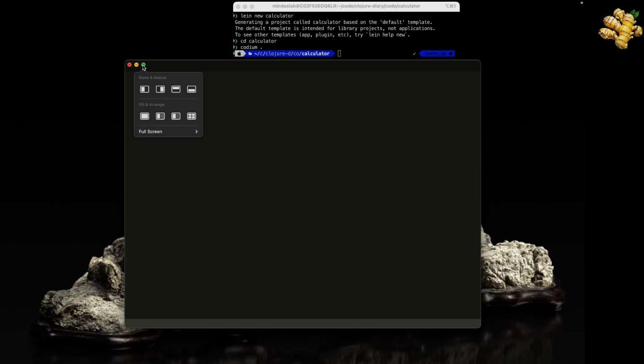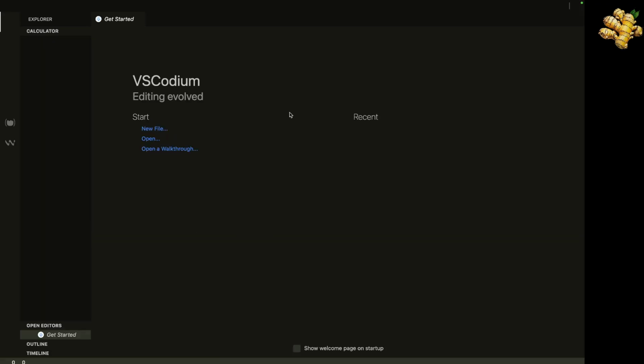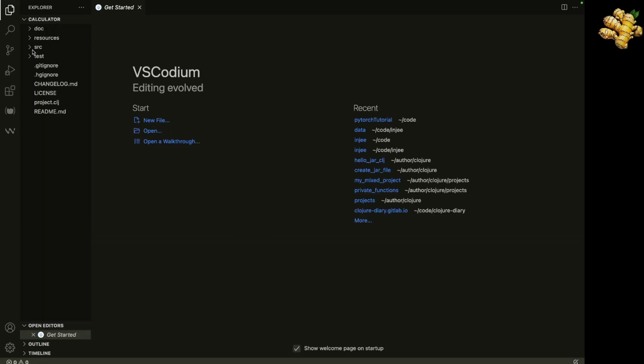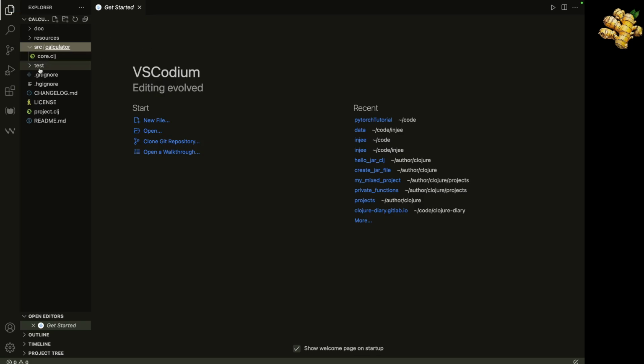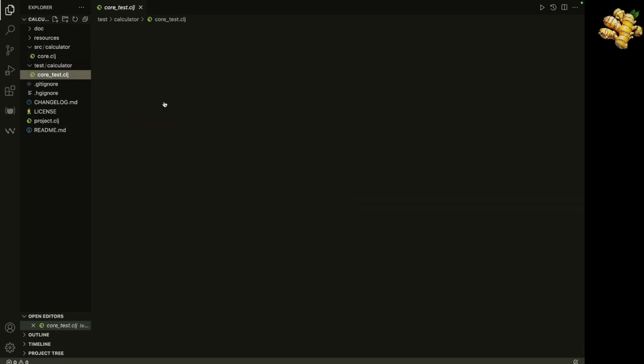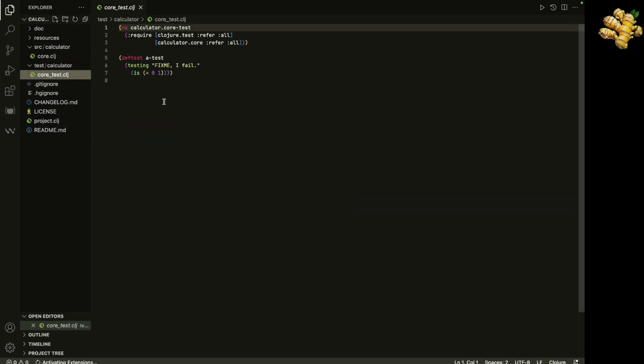You have this source folder where you can put all your programs, and this is the test folder where you can have all your tests.